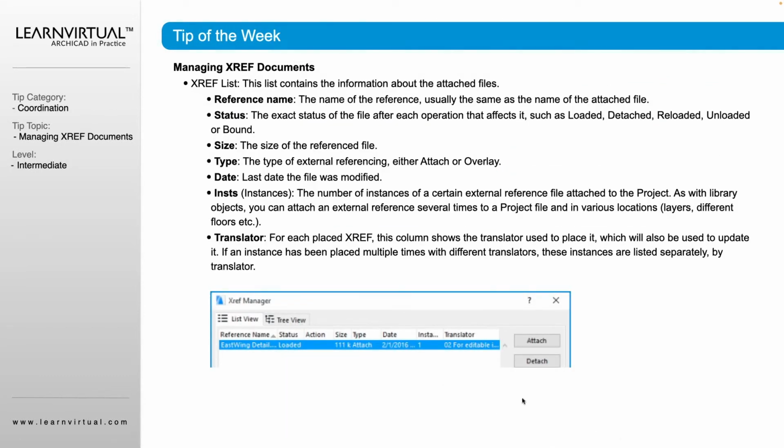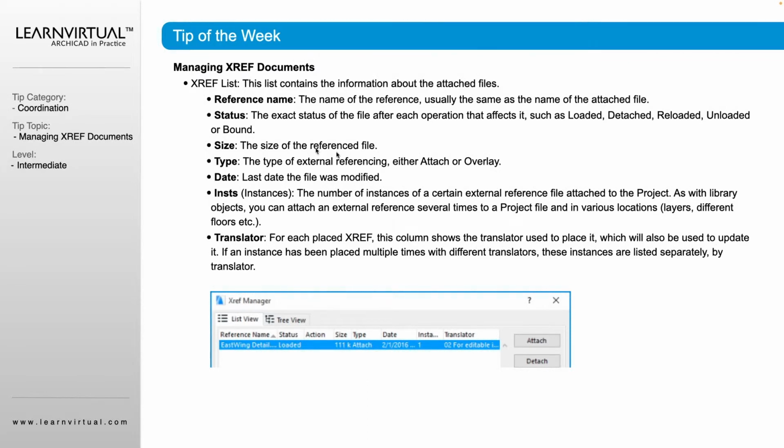Okay, we have a couple different information that's going to be shown in our manager. We're going to see the reference name, the status. So that's going to show us whether it's loaded, detached, reloaded, unloaded, or bound. And we're going to go through what those are here in a little bit. We'll be able to see the size of the file.